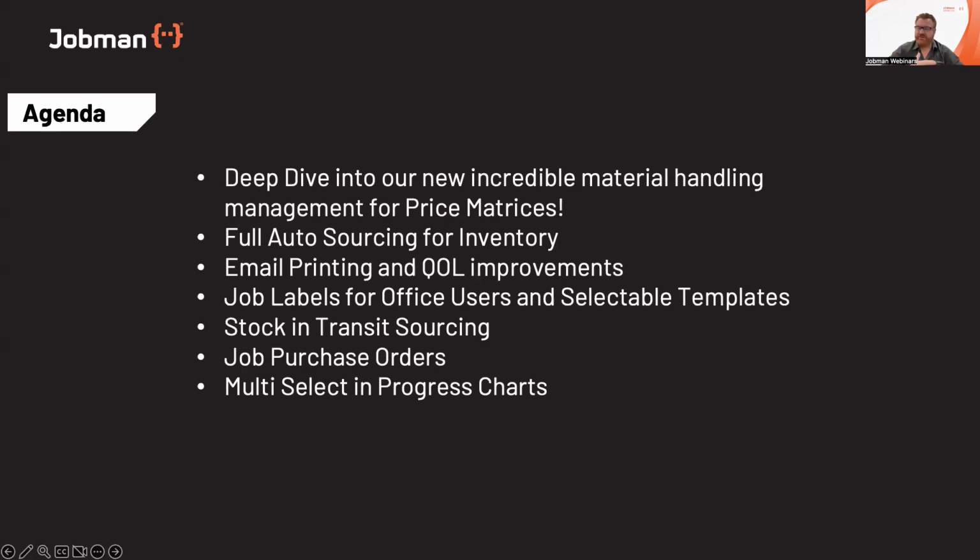A couple of smaller ones, but also very important and great feature requests from our client base. Email printing and quality of life improvements around the way in which the order is set. It's a big one now. Everything is set in the order you would expect from top down, so you don't have to scroll through the pages. And also, a lot of clients did ask for the ability to be able to print their correspondence.